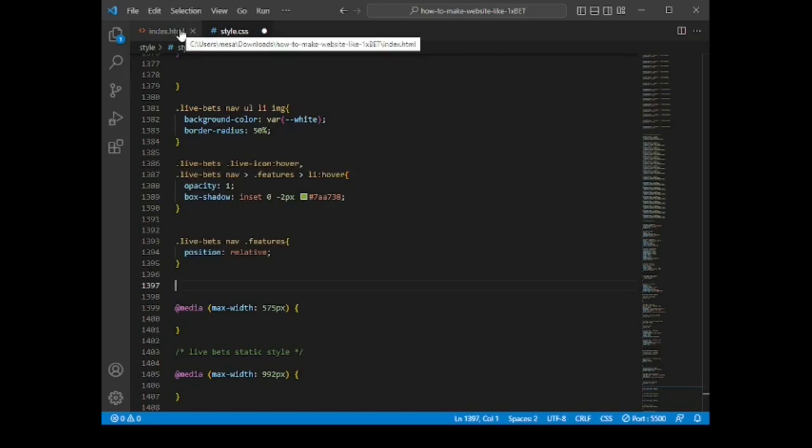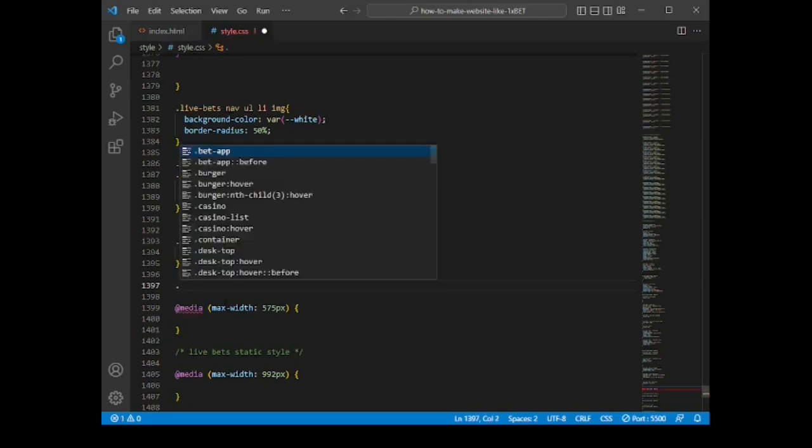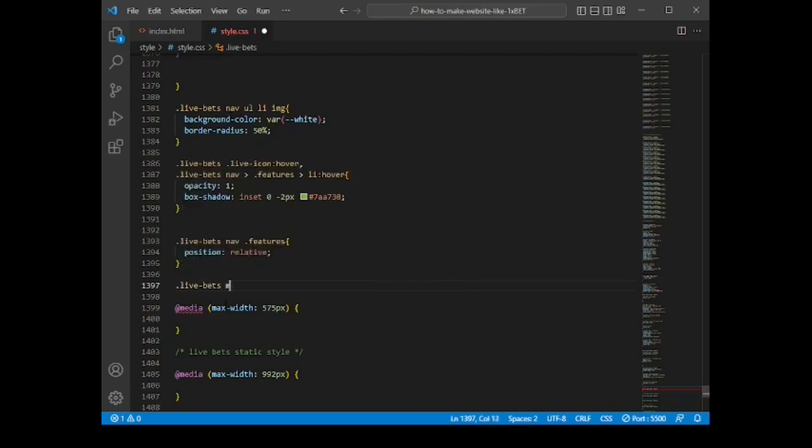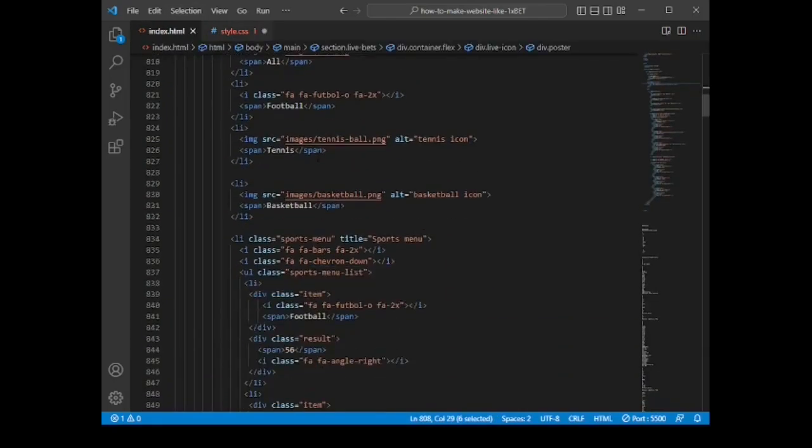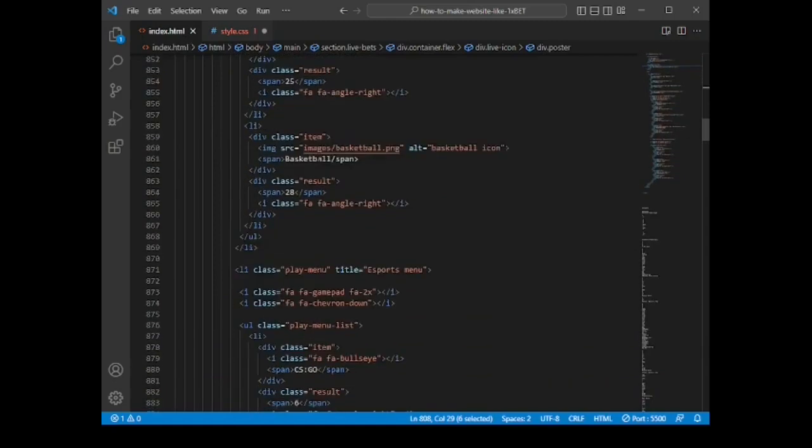list. So this is not a tricky one, but I need to collect some class names. So let's start off with live beds. Then let's have the nav list. Then let's have the unordered list. Then we are going to collect the sports menu.